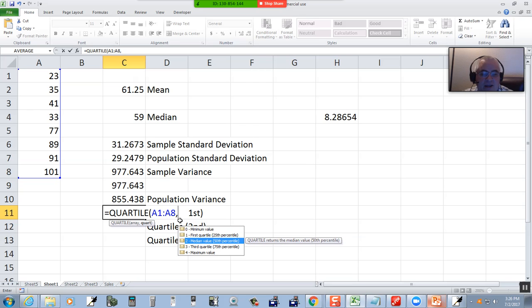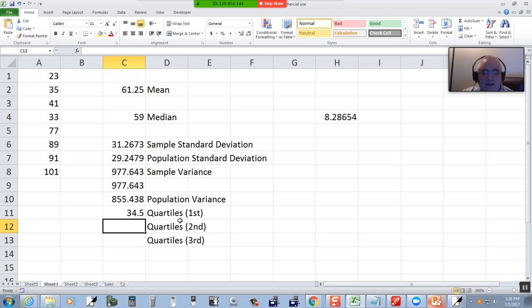You put 2 in for the median, which is the second quartile. You put 3 in for the third quartile, and then the maximum value you get by doing that. Okay, but I want to put 1 in. And you see it says equals quartile A1 to A8, comma 1. That gives us our first quartile.